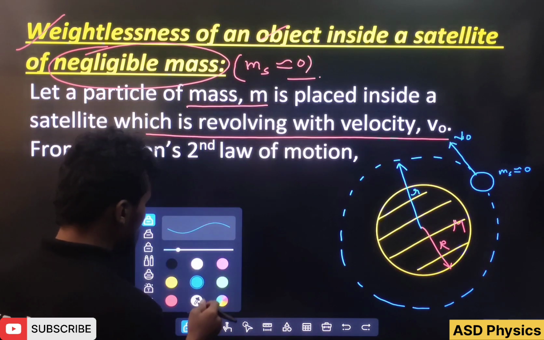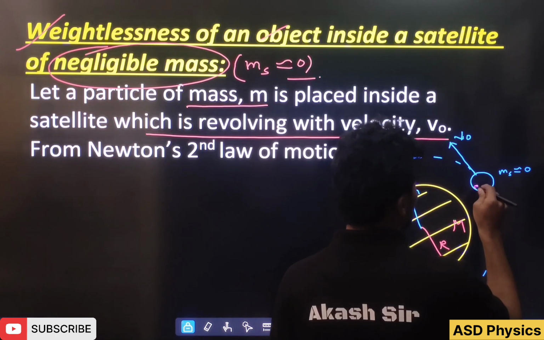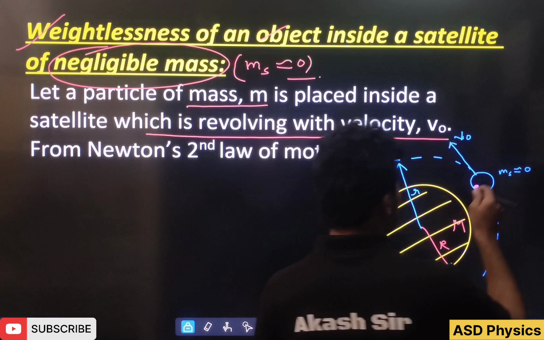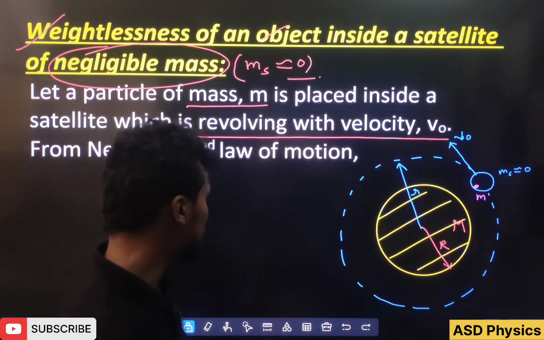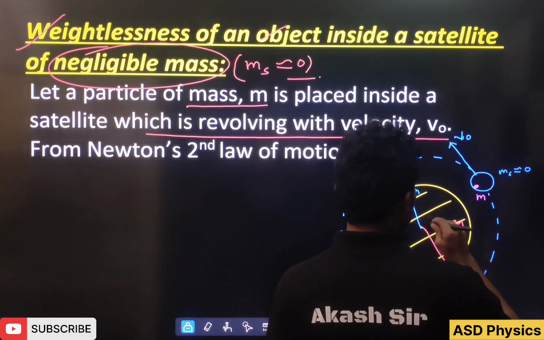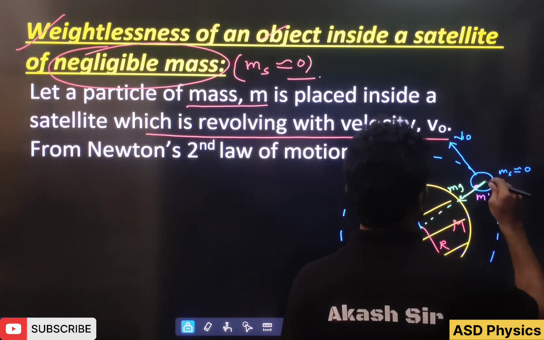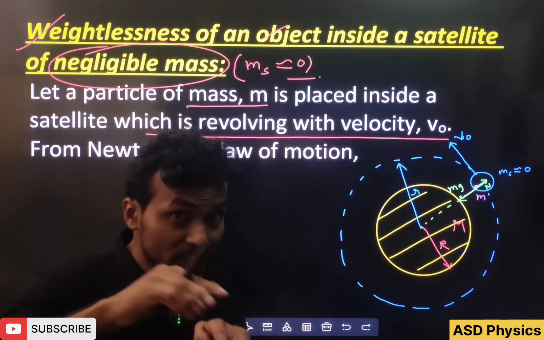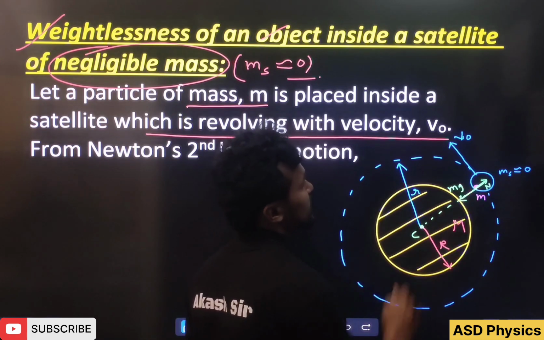V naught. Now let's take that inside this satellite there is one object, which we placed here, and the mass of the object inside the satellite is small m. You know very well that the orbital radius of this mass small m will also be the same, small r only. Now can you guess how many forces will act on this mass small m? First, the weight of the object, mg, and another, the normal reaction acting on the object, because the object is placed on the surface of the satellite. So mg is towards the center, and this normal reaction is there.